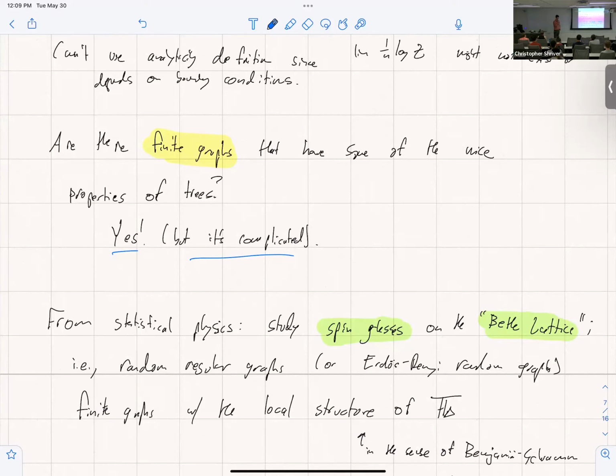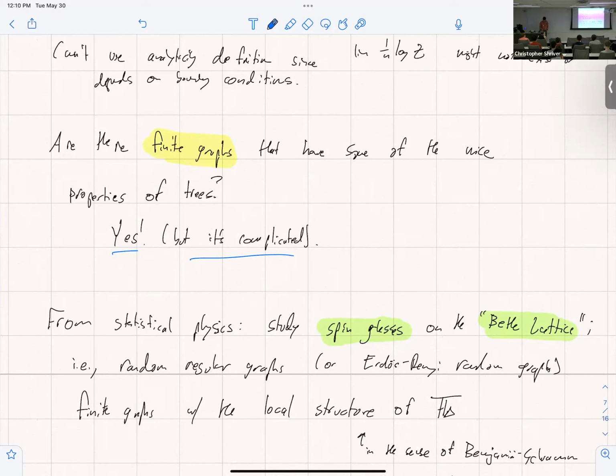The first thing you might do would be to say, let's study this on a simpler graph. What's the simplest graph there is? The complete graph. Well, maybe not the simplest, but almost the simplest. And you could study the Edwards-Anderson model on the complete graph. This is the SK model, the Sherrington-Kirkpatrick model. And Parisi came up with a formula for the limiting free energy. It was proved. But then you could say, well, I sort of lost a lot. I lost any notion of local geometry. Everyone's connected to everyone else.